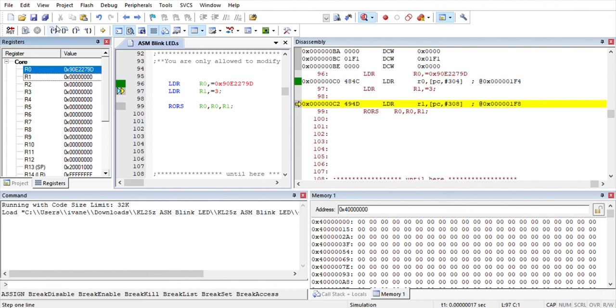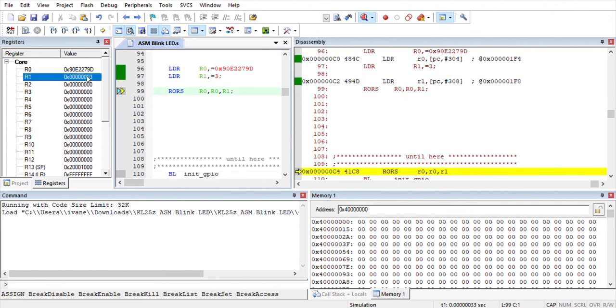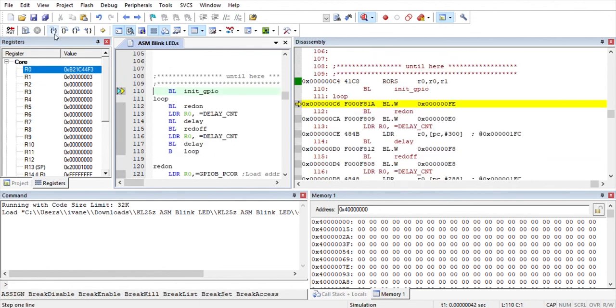Then RORS R0, R0, R1, so it will use the value of R1 for the operation. This will rotate to the right by 3. Here is the result, and this is the expected value, which is true.